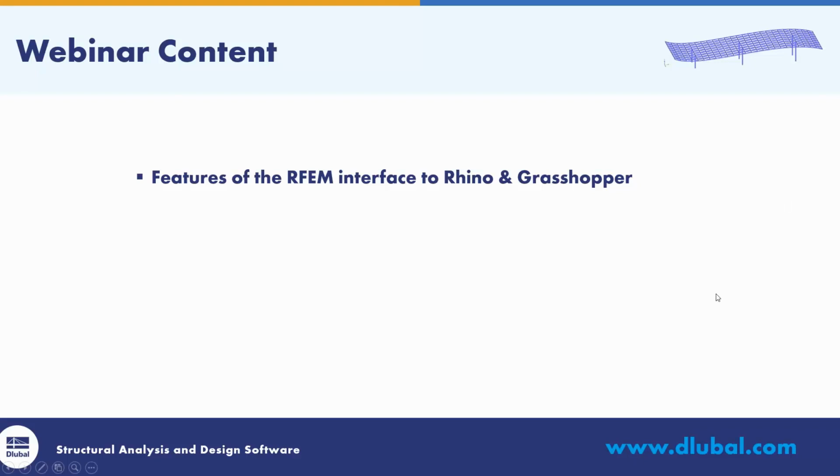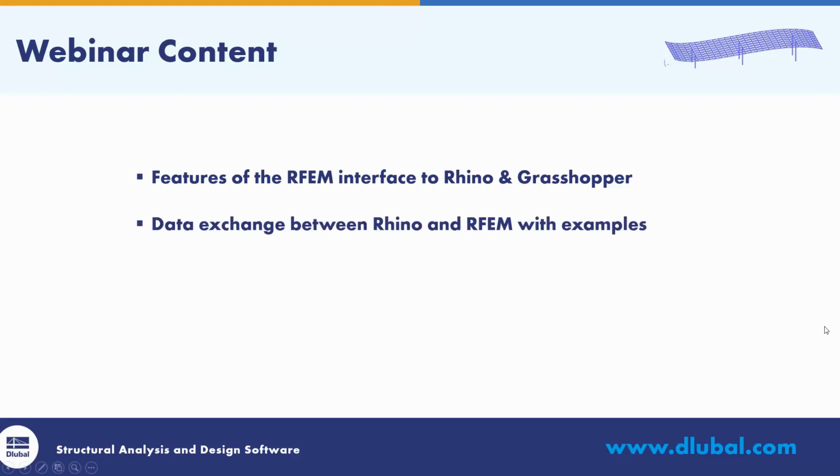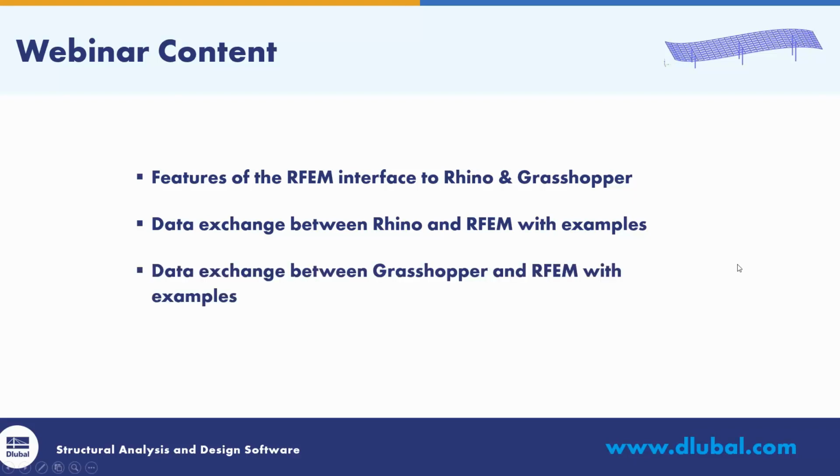To the content of today's webinar, Lukas will say something about the features of the RFEM interface to Rhino and Grasshopper. Then he goes directly in the programs and shows the data exchange between Rhino and RFEM and between Grasshopper and RFEM. After the live presentation, he's going to say something about the plans for the future with the interfaces.